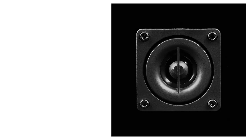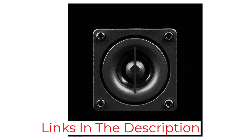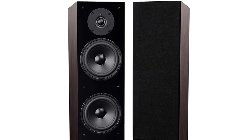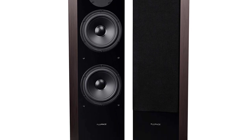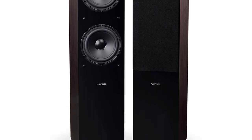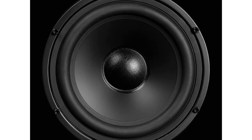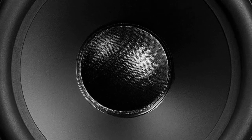The realistic nature of the sound can be breathtaking at times and allows you to immensely enjoy anything you're listening to. You don't have to worry about the low or mids either. The speakers will give you optimal low-frequency response from the floor-standing speakers along with mid-range drivers that will produce excellent music detail. All of this is in an MDF wood exterior that will reduce cabinet resonance and distortion.